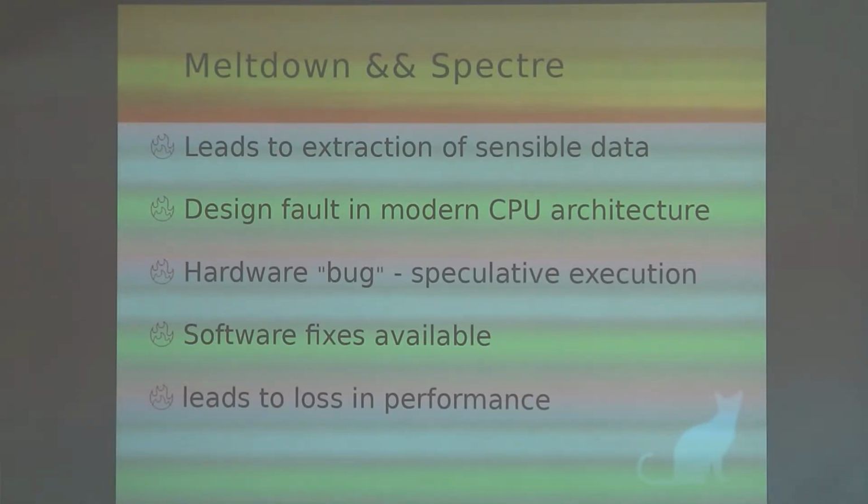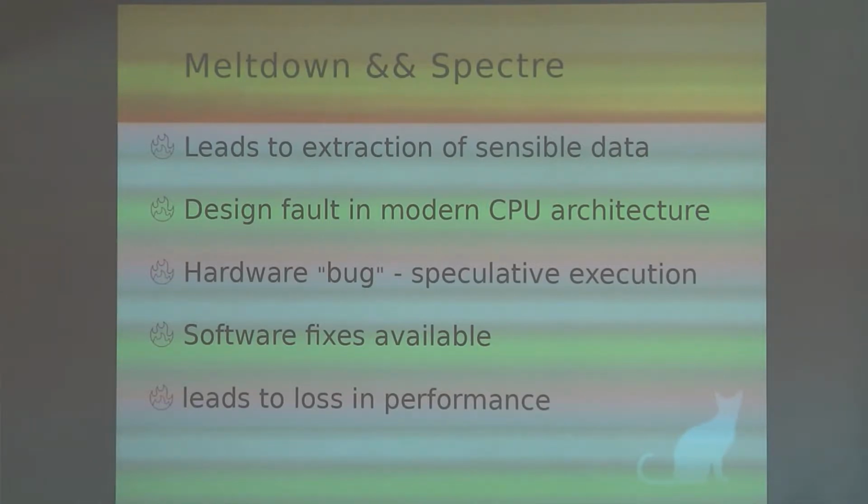It's called speculative execution. So your processor is not only doing the normal calculation, but it also speculatively calculates other values which we might need later. So it does it beforehand, and if you don't need it, it just throws it away. But you can exploit this, and with this you can get sensitive data out of the memory.